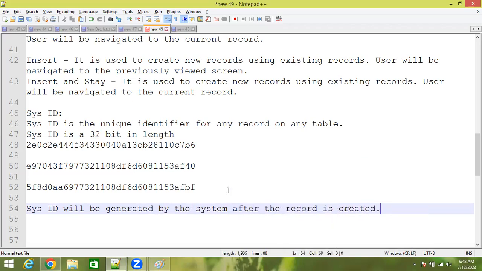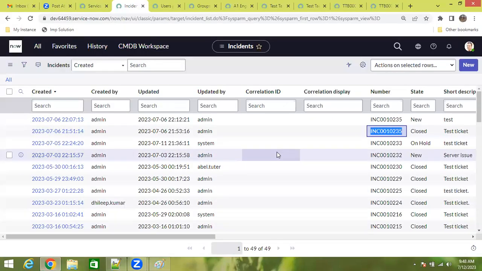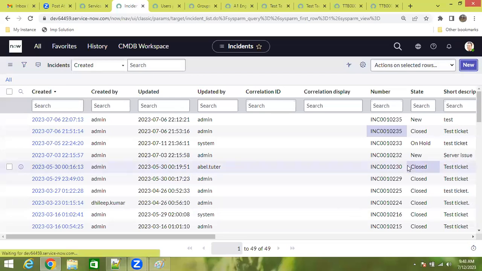Once the record is created, sysID will be generated. For new records, there won't be a sysID. SysID will be -1 for new records, and will exist only for existing records. Verify. Click on new.